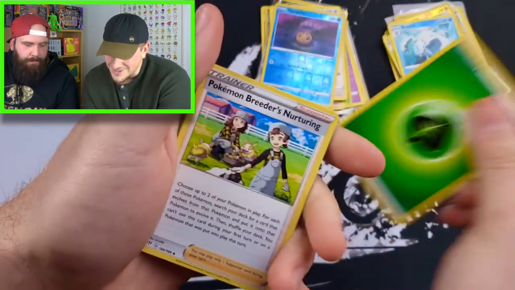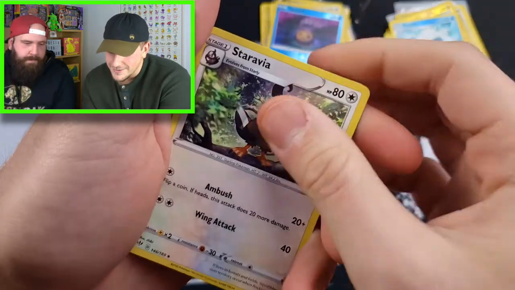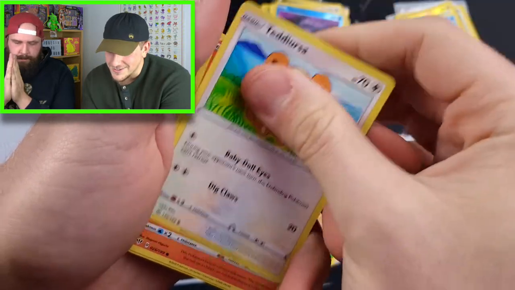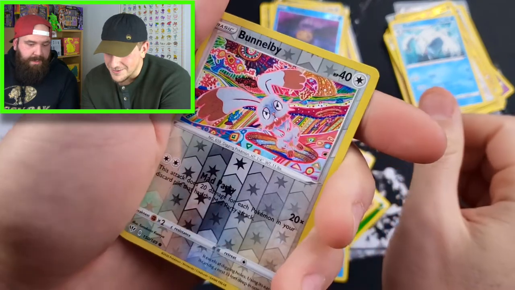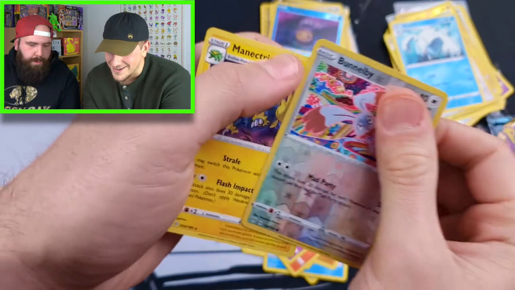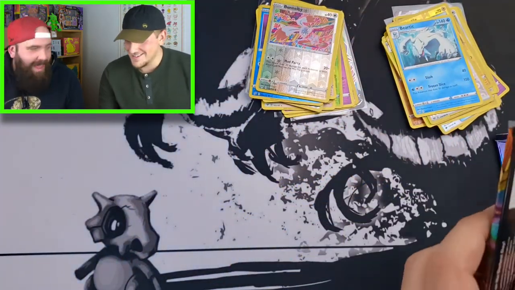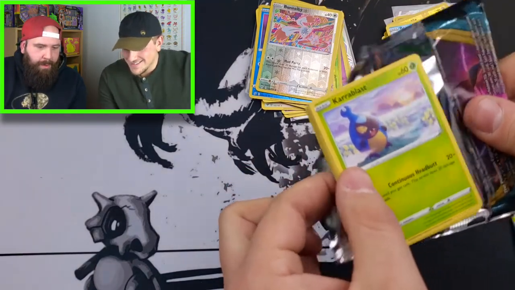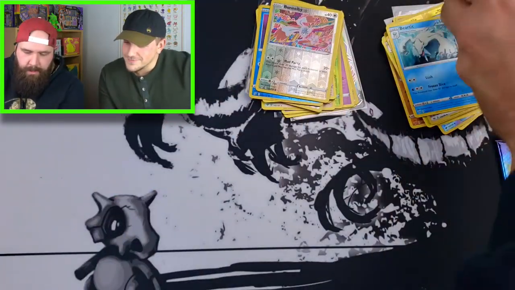All right. Energy, Pokemon Breeders, Nurturing, Combusken, Staravia, Vanillite, Trapinch, Teddiursa, Pansear, Morelull, Bunnelby. That's actually nice. Yeah, it's a cool art. And Manectric. Non-holo. There's still a chance. Is it going to come down to the Evolutions trade-off? Yeah, watch. Oh, no. All right. That one opened like butter, almost too easy. Scares me. We got a code card right over there.